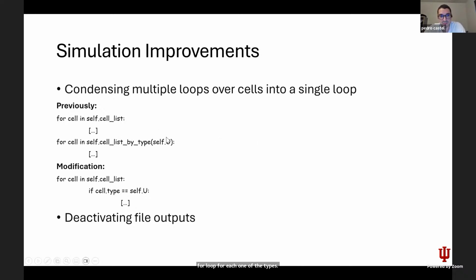and pairs of types combined. So my modification was putting everything in the same loop, with if statements to acquire each cell type. And also we deactivated the file outputs for the sake of learning with the simulation, which is the final purpose of the project.